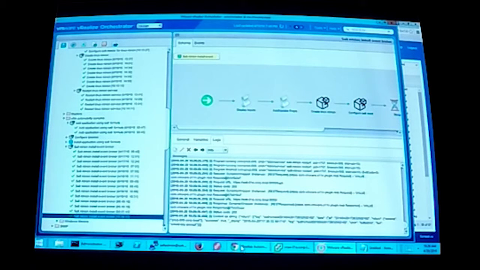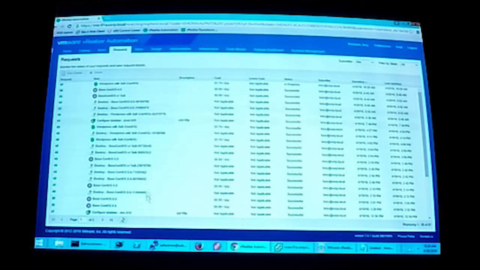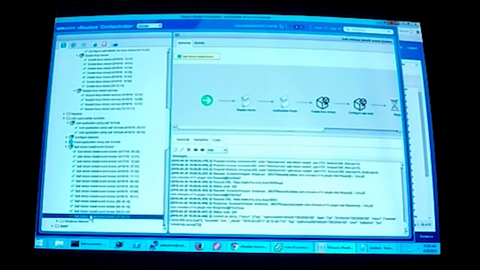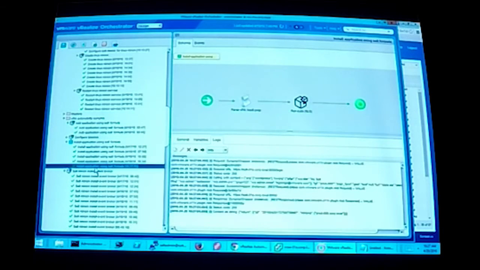So just to finish up, we were able to order an application. It does take a little bit of time. Oop, and it looks like it's complete. So when it hooked, it actually ran this workflow. It set up a new application. So let's take a look. One thing that I left off: we were able to run the job that installed WordPress. But let's take a quick look here.